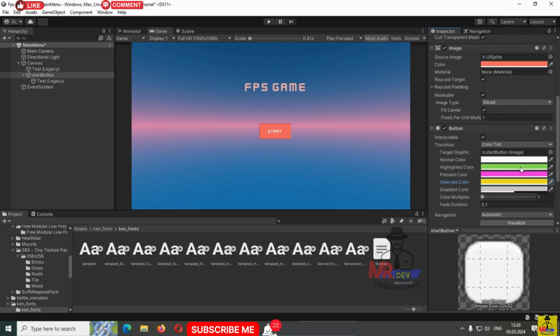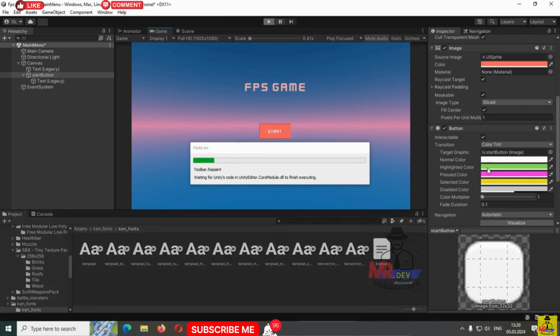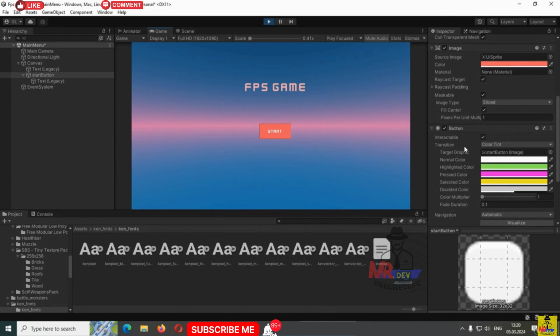Now what they do. Let's hit play. Now you see we have the normal color. The highlighted color is the color that our button will get when we hover over it with our mouse, and as you see, it changes color. The pressed color is the color that our button will have when it is pressed, and also it will change color. We also have the selected color.